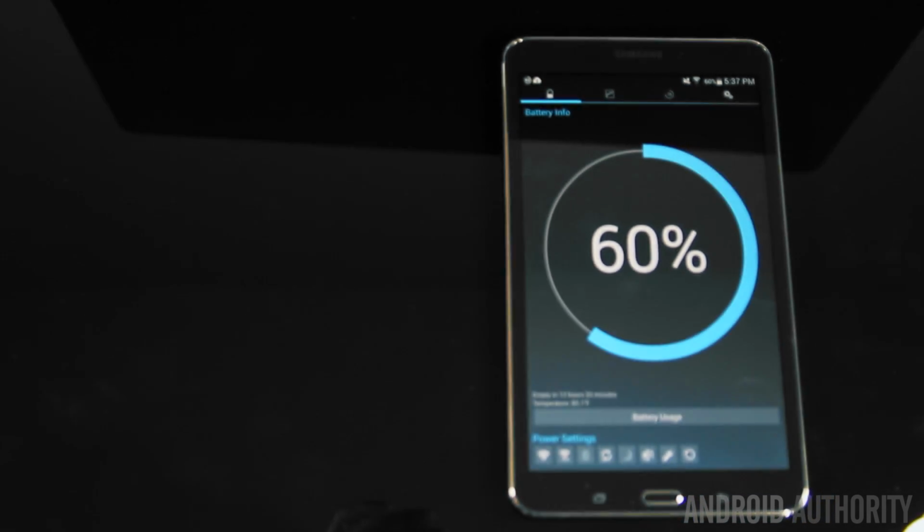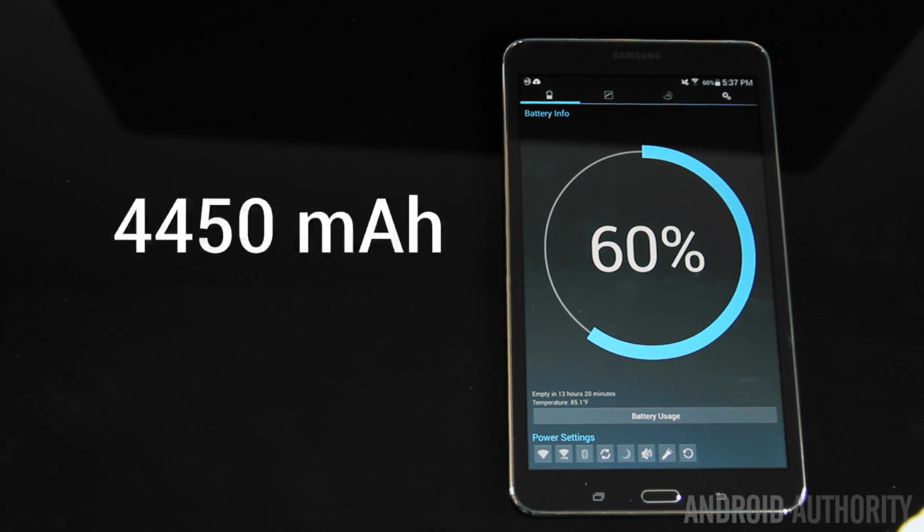Next up is the battery life, and the Galaxy Tab 4 8.0 is packing a 4,450 milliamp hour battery, and during my time using it, I was very impressed with the battery life. I consider myself to be a very heavy user when it comes to tablets. I primarily only use them for gaming with a little bit of YouTube watching and browsing the web.